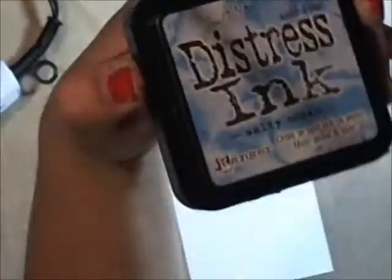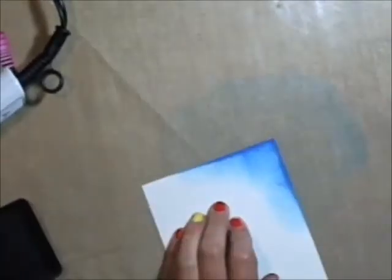I'm going to bring in the piece of cardstock that I cut at 4 1/8 by 5 3/8, and I'm going to take my Salty Ocean distress ink. Salty Ocean. Big blue sea. I'm going to do the top half-ish of it with this color.